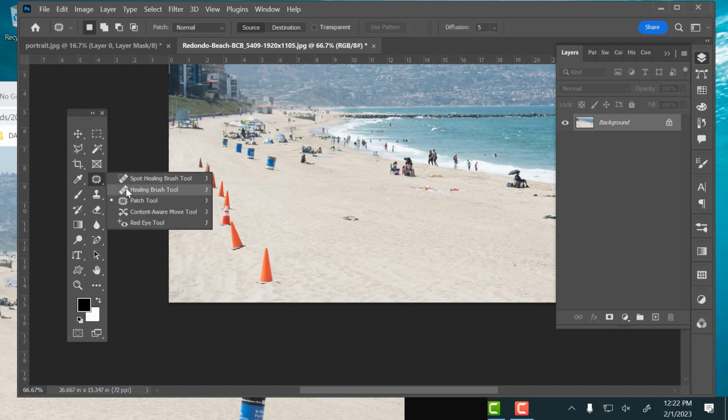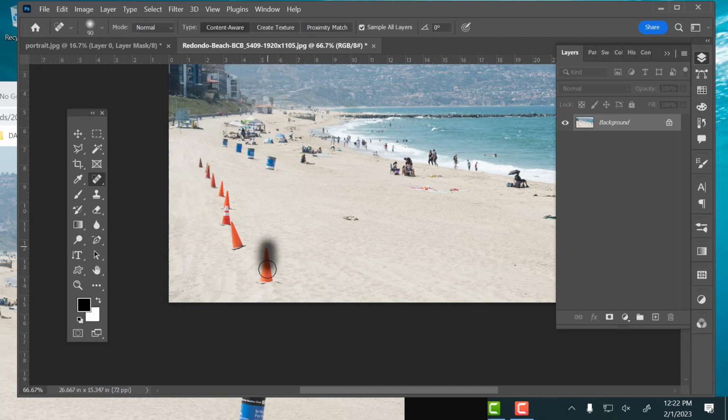So like all this crap, if I was using this picture, there's different ways I could do it. Let's see if the spot healing brush will do it. It's another way of doing it. Okay? So if I wanted to go on here and go, well, I don't want all this ugly stuff on here, all these trash cans and all this crap.